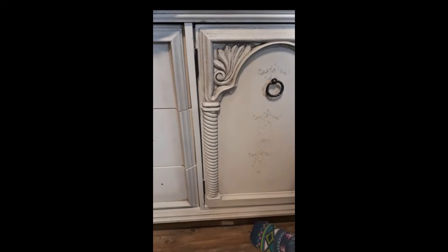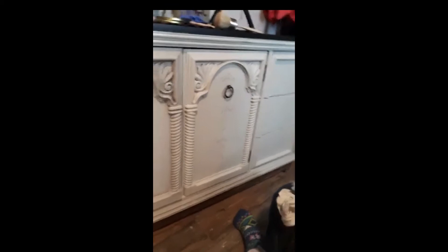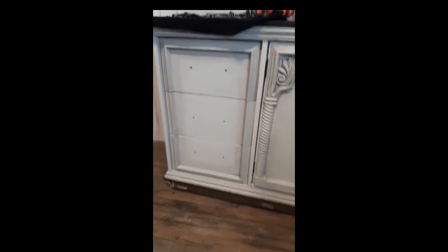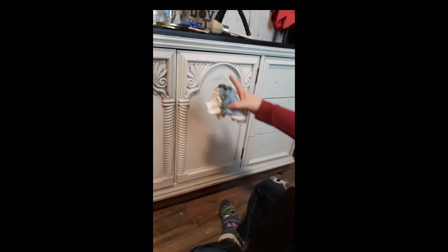Let's stand back. So that is that door, and then there's that door — that's the difference between what wax will do. I think that looks pretty good, especially with that side now. This already has some wax on it, and then this doesn't. So even though this is really pretty, I think it's just too boring — so I would actually change it. We need to do this to something for you soon. So let's tackle this one.